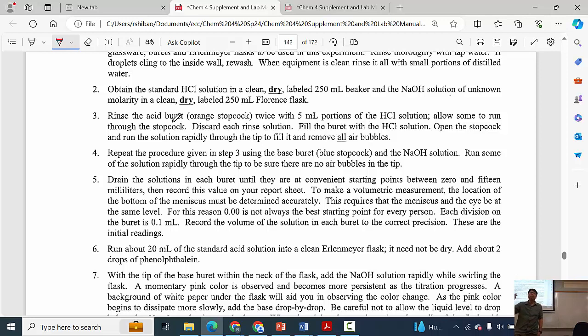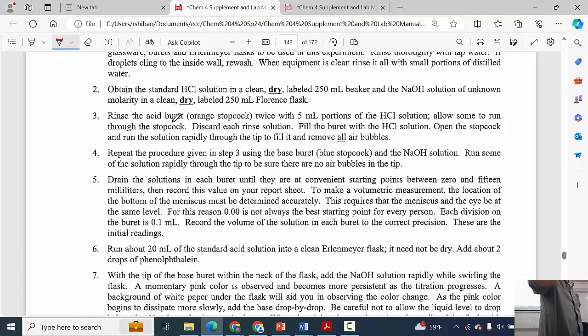So we're taking 4 measurements: volume of the acid initial, volume of the base initial, volume of the acid at the very end, and volume of the base at the very end. So the initial amount of acid is going to be about 20, but don't worry about it. Just get about 20 in there, we're good.